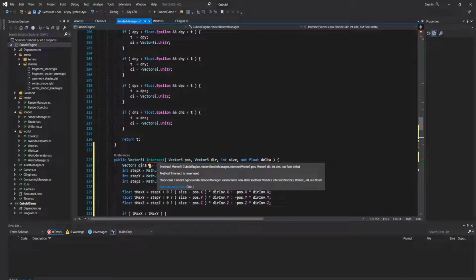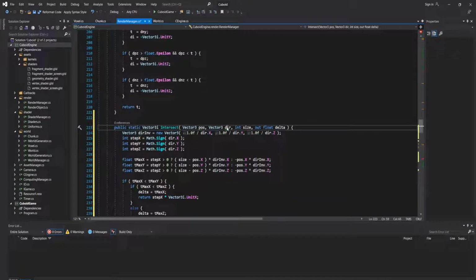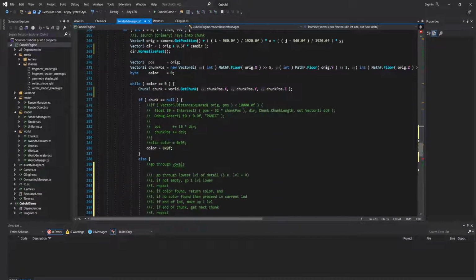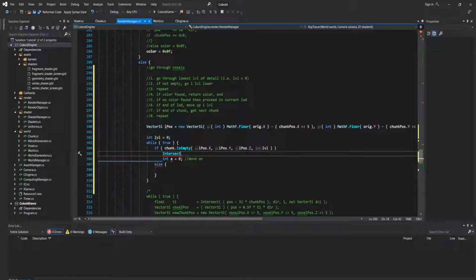This is a duplicate function. Oh, static, of course. There we go. Need a position, a direction, deconstruction, use deconstruction. No, I'm not going to use that. A size and a delta. Yeah. Okay, fine. We can say intersect here. So it is empty, so we can just intersect.